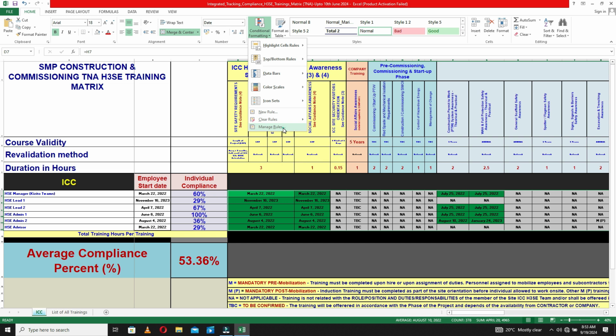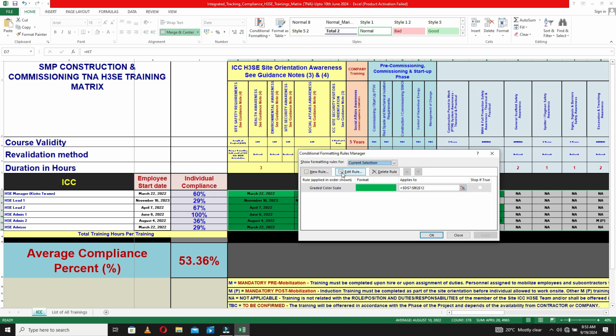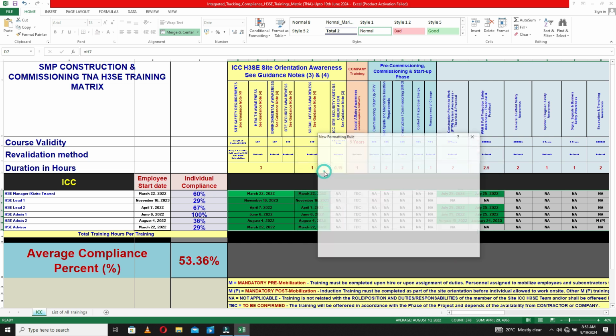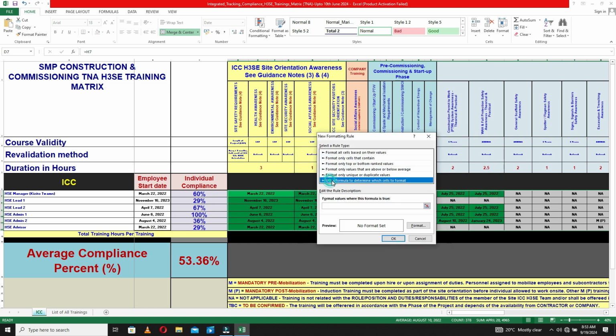So I come here, then I edit, I add a new rule, then I'm going to use a formula. In Microsoft Excel, whenever you're going to insert a formula, we always start with an equal sign.